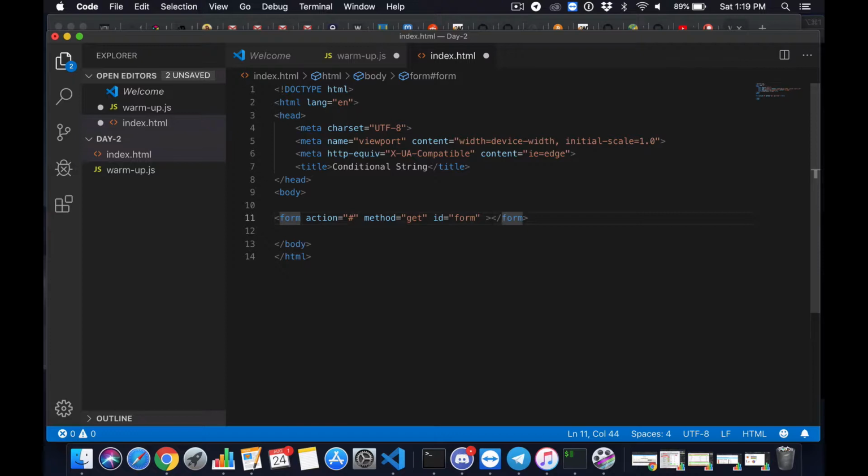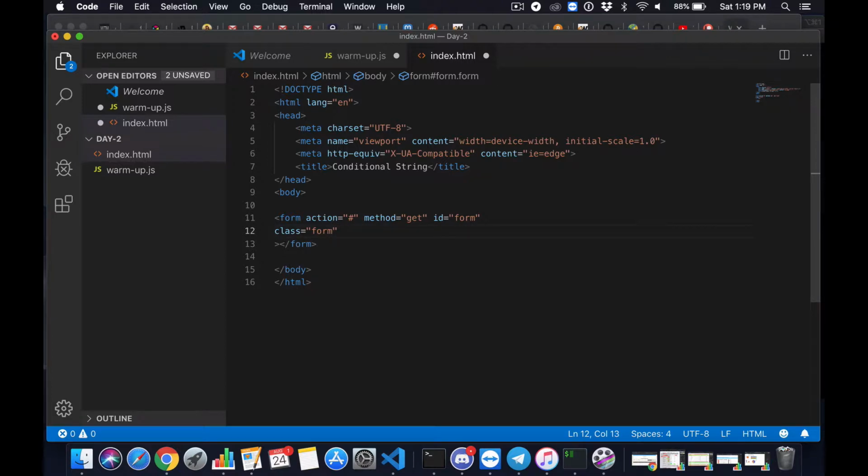And an ID is, you can only have one ID called form per page. You can have more than one, but ideally you just need one ID for that name. You can have as many IDs as you want on the page, but they should all have unique names. So the value of that ID attribute is form, so there's no other attribute or key value pair of ID form on the page.